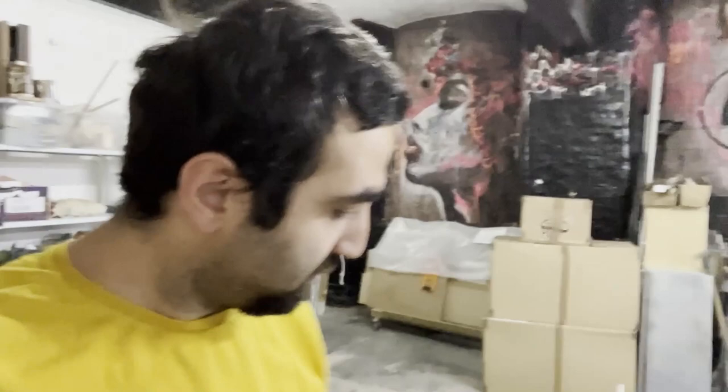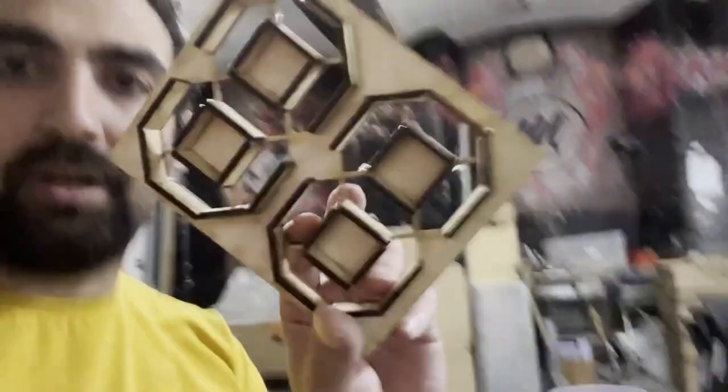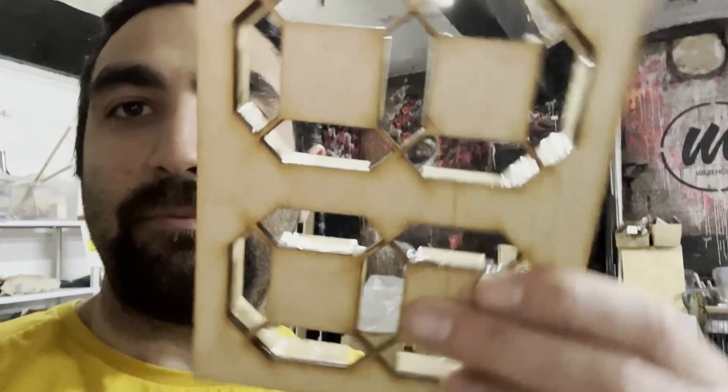Today I'm back in Manchester Hack Space, and I have some progress today finally. You can see over here, this is dried, and they're also dried. Looks pretty nice actually, I love it so far. Now I changed a little bit of my strategy.